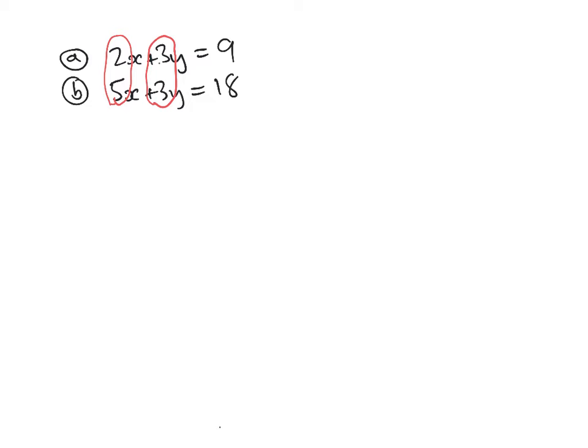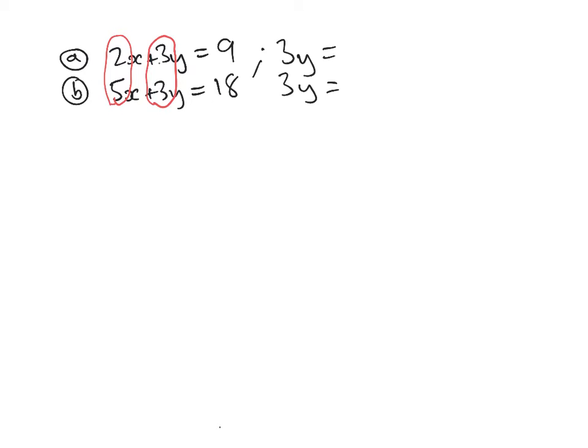And we do this using a little technique that you haven't seen before, but once you see it, it's very simple. So what we do is we say, okay, I know that both of these have a 3y in them, so I'm going to let them both equal 3y. So I'm just going to use a simple skill I already know called rearranging, and I'm going to put 3y on one side of the equations.